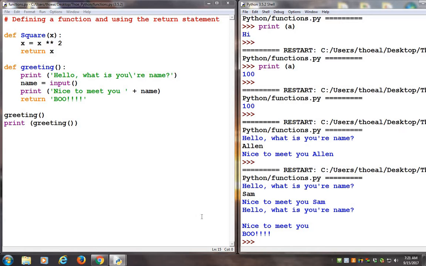Anyways, hopefully you get the idea of a return statement, how you could have it be anything. So there's the return at the end. Oh, it called greeting. That's why. When it did this print statement, it called greeting again. So that's what happened. That's why it did the nice to meet you, Sam. And here I did it blank. So if I just take this one out, it won't do that.